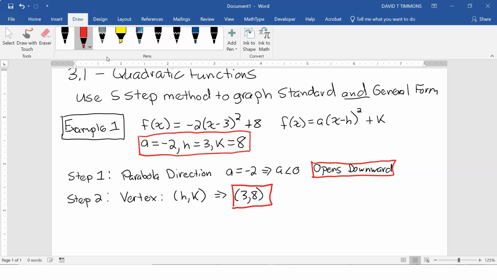Now, just note the definition of the equation has a negative here. So if you have, say, if this were x plus 3, that means h would be minus 3. Minus a minus would be positive, so in that case, h would be minus 3. So just watch if you have a plus sign inside this part of the function. It really means that this value h will be negative and not positive.